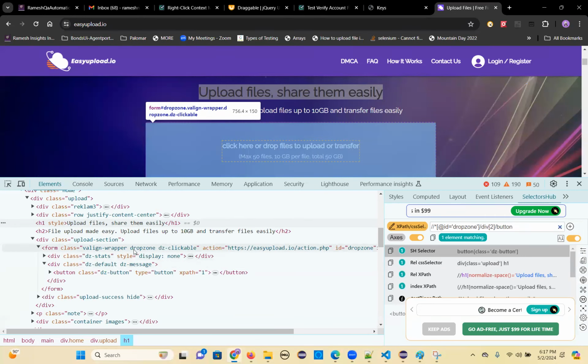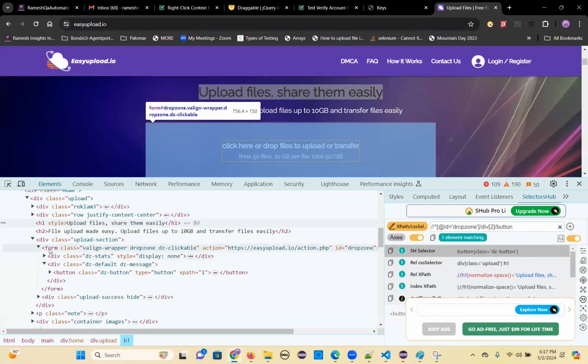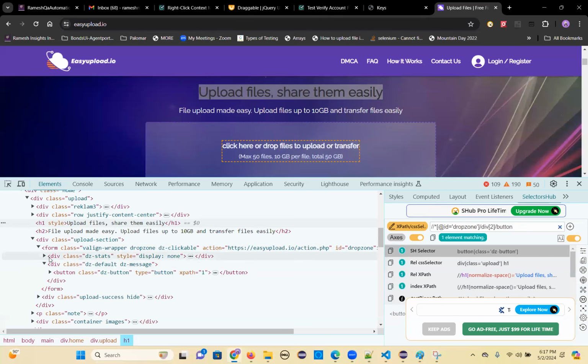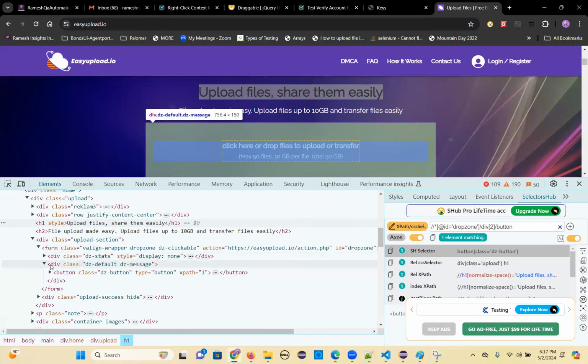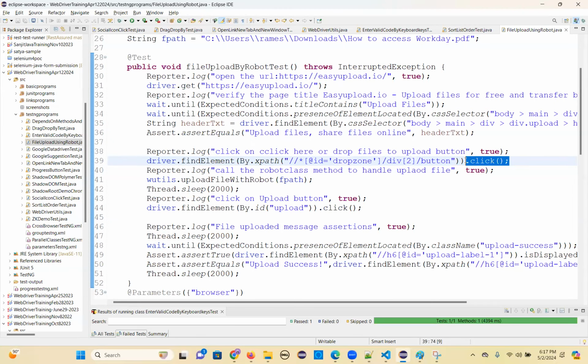This is the drop zone. Then this drop zone is after div 2, after button. So I came from form, the second div, of button 2. That's what I have taken, and I'm clicking on that.